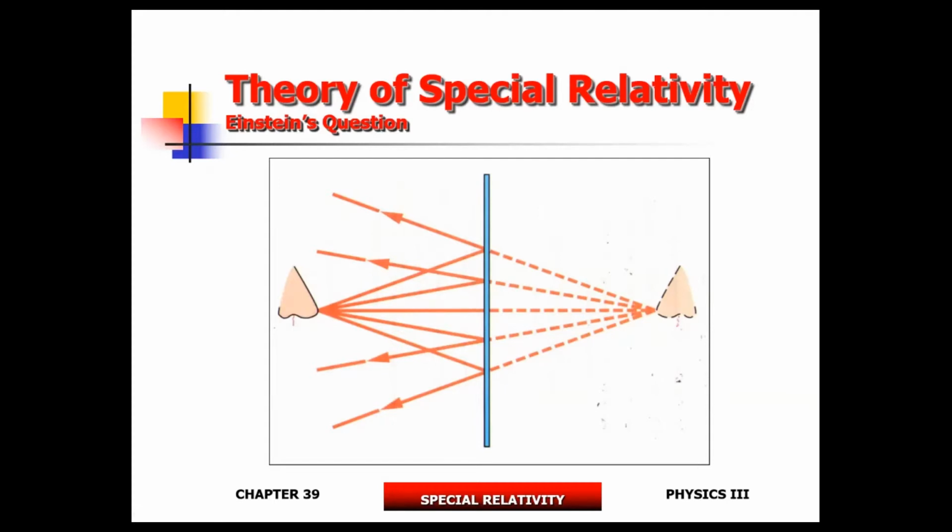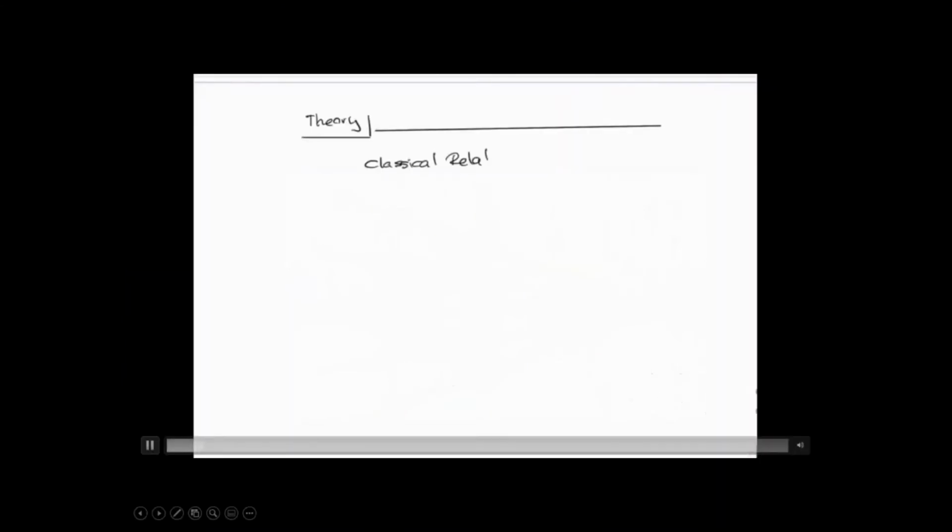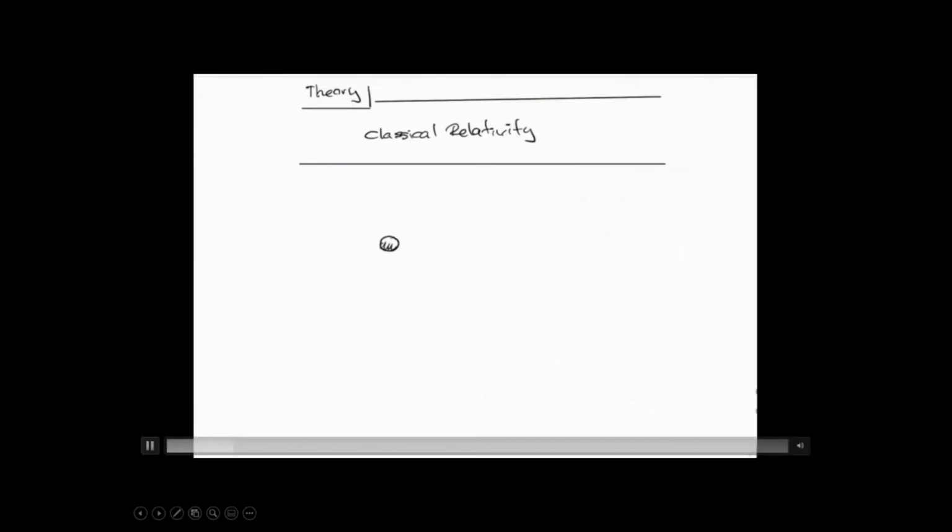All of a sudden, the question becomes: if that light is traveling at the speed of light relative to Einstein, while Einstein is traveling at the speed of light relative to us, then what happens to that light? Shouldn't that light travel at double the speed of light relative to us? And Einstein is thinking, no. Einstein is thinking light should travel at the speed of light relative to everyone, regardless of their motion. At that point, it's completely counterintuitive. So all of a sudden that becomes postulate number one. Postulate number two.